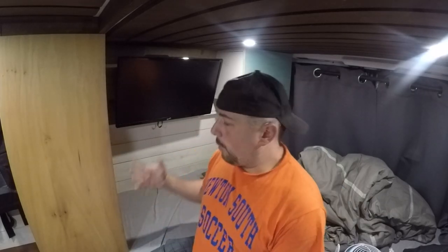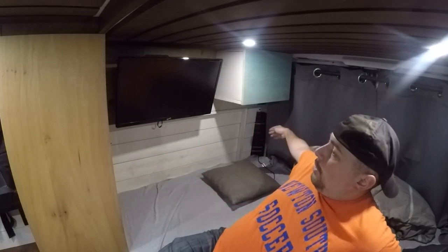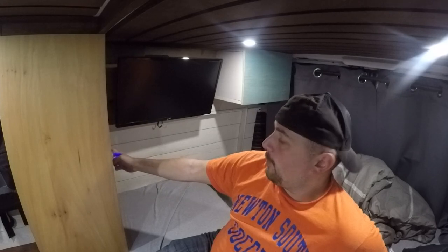Because we're in a van, we need to make sure that when you put books or anything up on this shelf, it doesn't come off. I bought this bungee cord off of Amazon. It is 1/8 inch thickness. It's going to be interesting how I do that. I haven't done that before, but I have an idea on how I'm going to string that up. The shelf is going to be here, capped off, right up against this wall. I have to go below my switches and my fuse box, which is back here as well. I'm going to time-lapse the whole thing, and hopefully it comes out okay. I have no idea, we'll see.